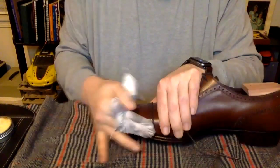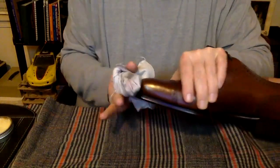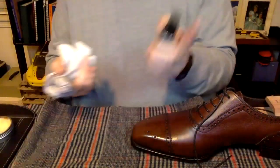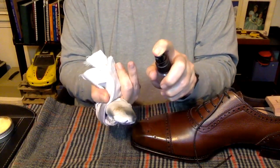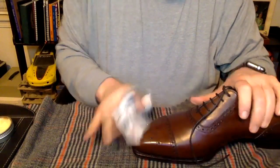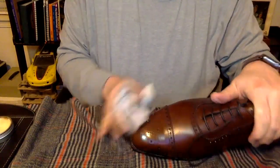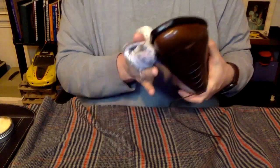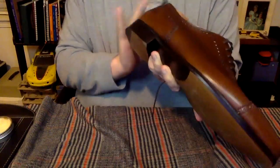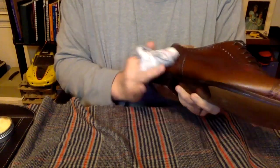So okay, so now got this. Make sure you get under there. Now I'm going to take my water bottle and I'm going to do a spritz, and I just wave it in it, and that's when I go, and it feels smooth, and you can see that it's bringing that shine. Well, it's still got some dampness to it, want to make sure I get back here as well. I really don't want to use a lot of water. Like all of shoe shining, this is a really good example of less is more.